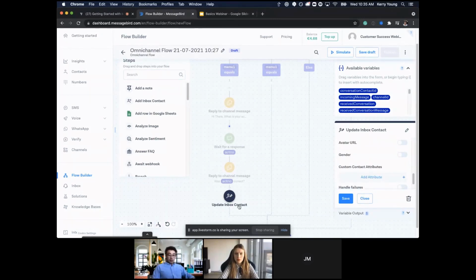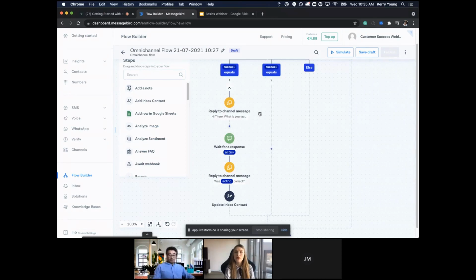But if you want to add custom attributes, all you need to do is select add attribute, create the key, which will be account number, and then the value will be the account number that we have just captured.